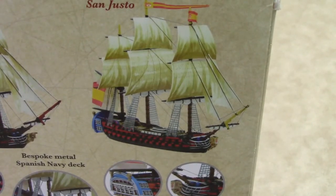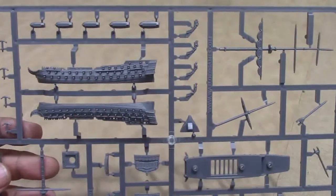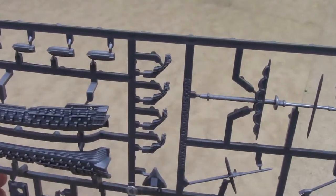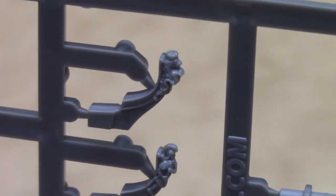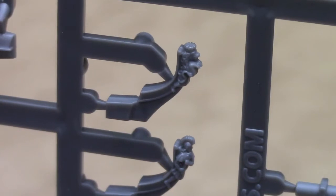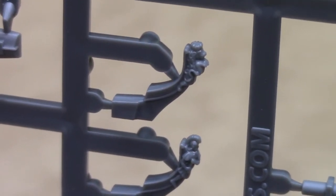So, let's take a quick look at the sprue, and see what we're going to need to do to make this ship and the San Telmo. Obviously, it's your third-rate sprue. It's all the parts you're normally going to need. What we're going to do here is focus on the actual figureheads. If you take a look, the very top one on the sprue is the Spanish Royal Lion. It actually has a crown. Not all of them did have a crown, but in this particular version, it does. So that top figurehead is the one you're going to use on the San Justo.